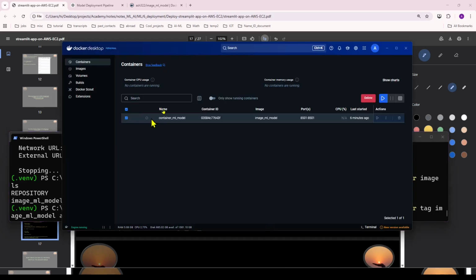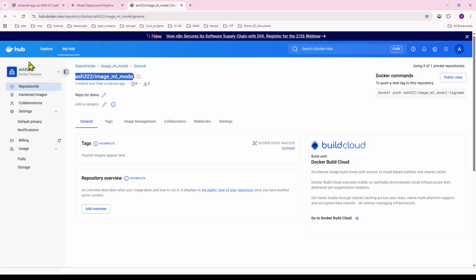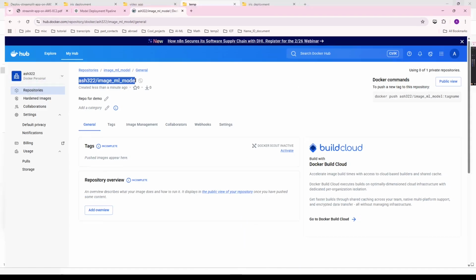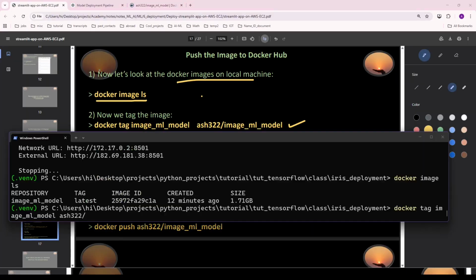So if you went to the Docker Hub, where's the Docker Hub? That would be right here. This ash322 is my username. In your case, you have to find your image, and your name would be something else that would be defined by you. Okay, just come back over here. There you go. So ash322, that's my username, and the image would be image_ml_model.